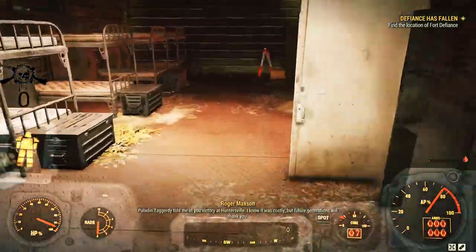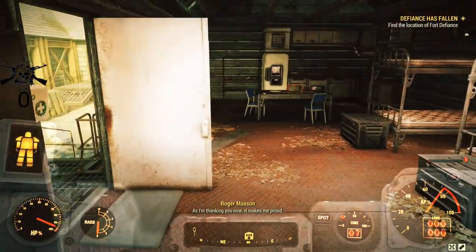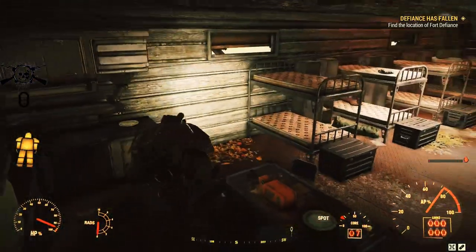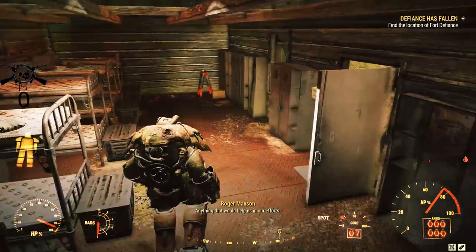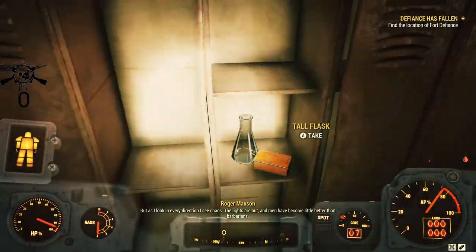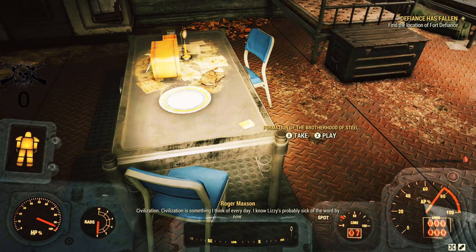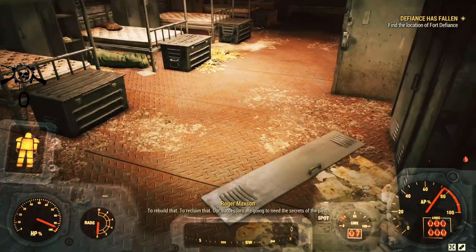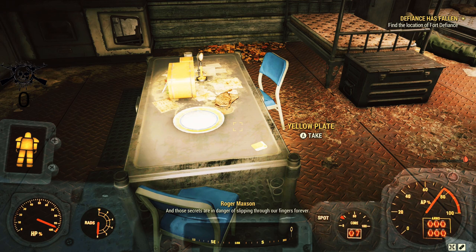Congratulations, Appalachia. Paladin Taggarty told me of your victory at Huntersville. I know it was costly, but future generations will thank you, as I am thanking you now. It makes me proud, but that's not why I'm calling. One of the Brotherhood's standing orders is being on the lookout for valuable technology, anything that would help us in our efforts. But as I look in every direction, I see chaos. The lights are out, and men have become little better than barbarians. Civilization is something I think of every day. I know Lizzie is probably sick of the word by now. To rebuild that, to reclaim that, our successors are gonna need the secrets of the past. And those secrets are in danger of slipping through our fingers forever.